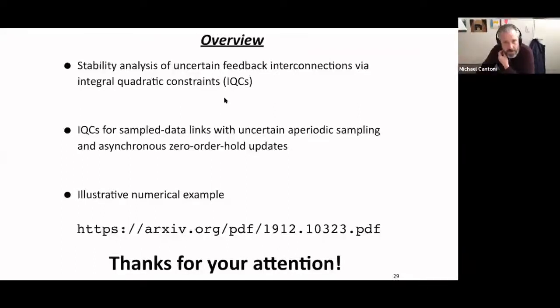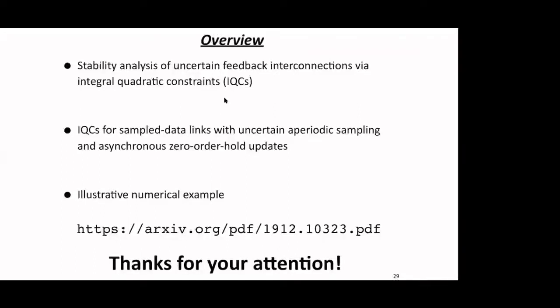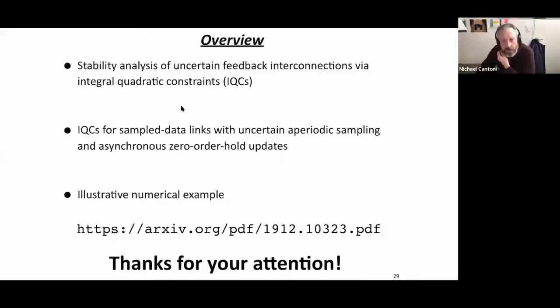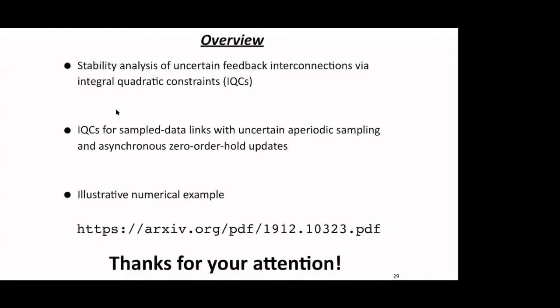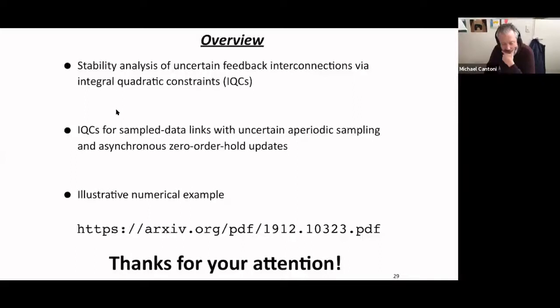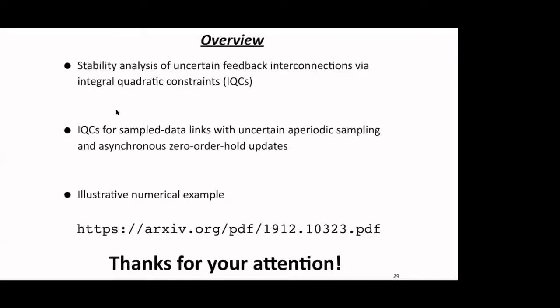So is it hard to state these IQCs for a more complex interconnection, or does it follow the same procedure? What do you mean by complex interconnection? Maybe you have a more complex topology on the links or things like that. Well, that goes back to this. Without exploiting maybe the structure, just as it is.